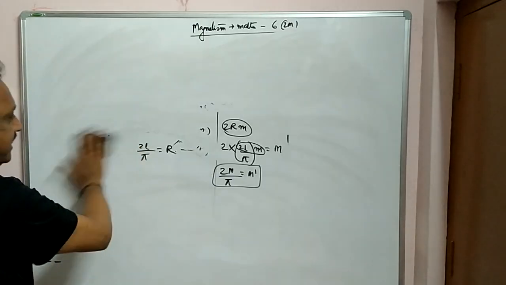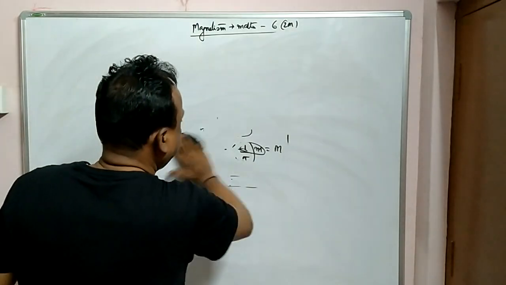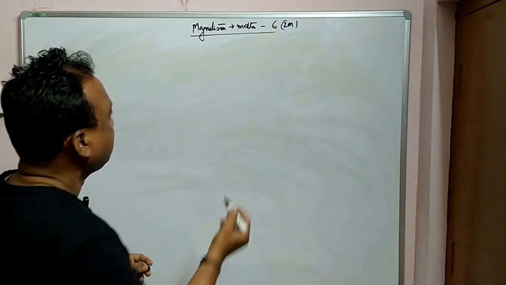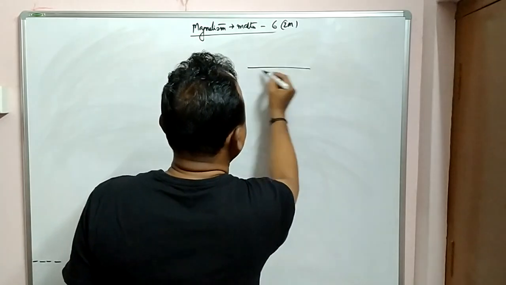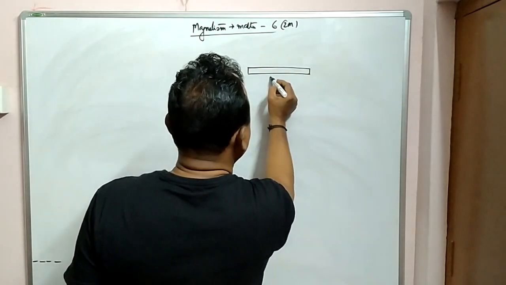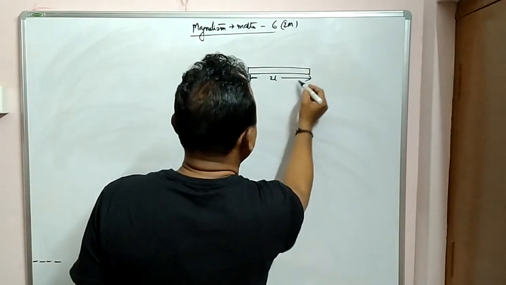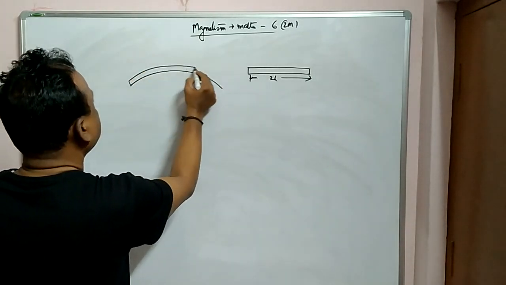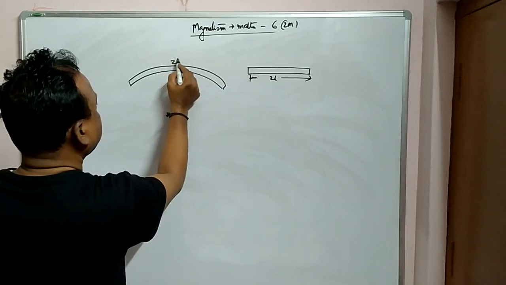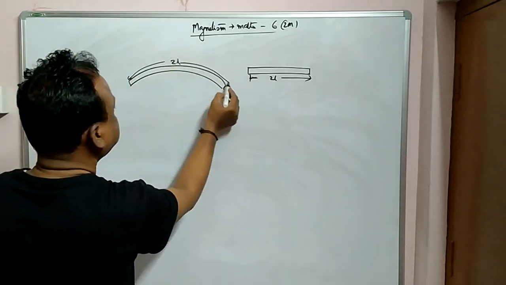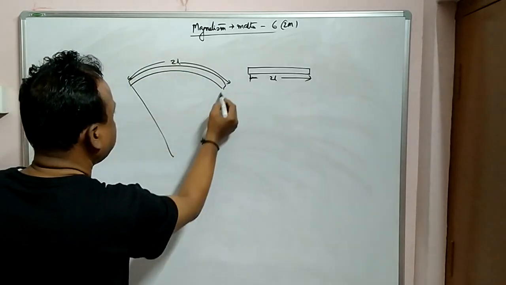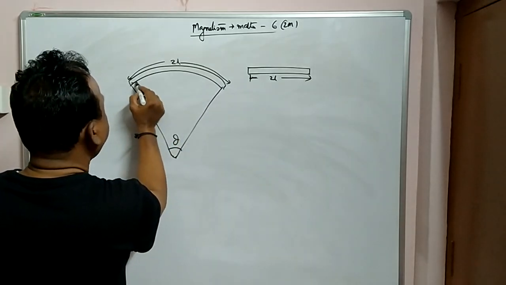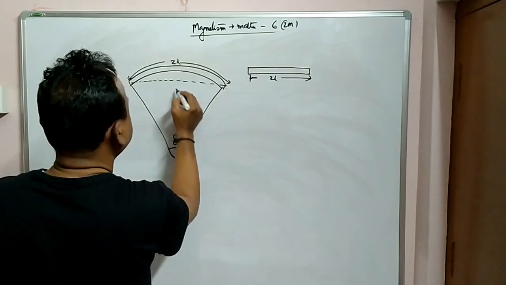OK, what happens if we bend the same magnet into an arc of a circle? So by using mathematical things you can solve this one. Suppose this is a bar magnet of length 2L. Now suppose this is bent into an arc of a circle. You can see now this has become 2L length. The arc of a circle it is bent. Suppose this is the angle theta. Now what happens? The magnet, this will be the new distance.